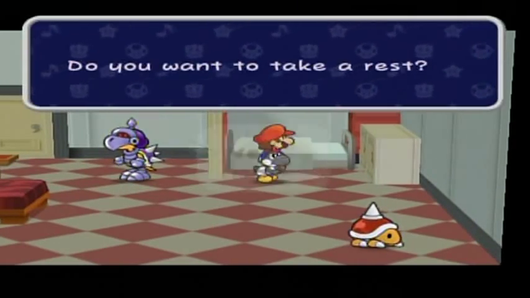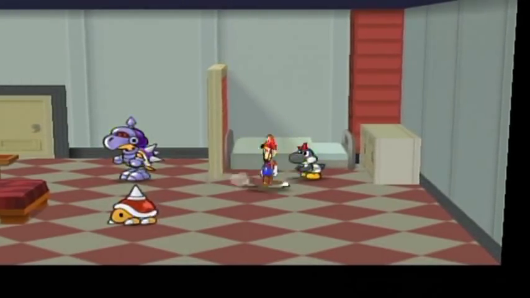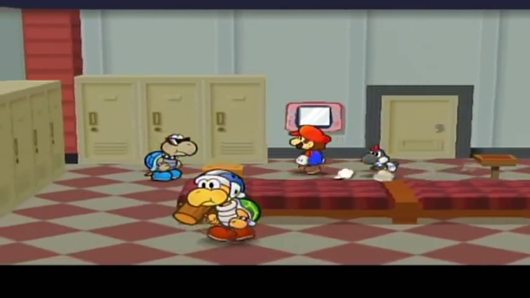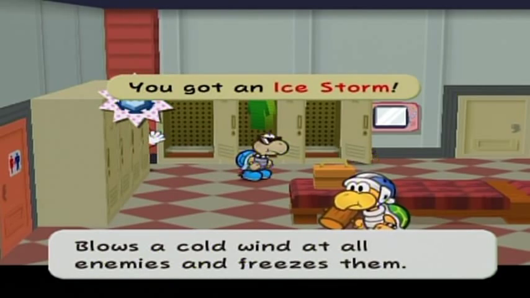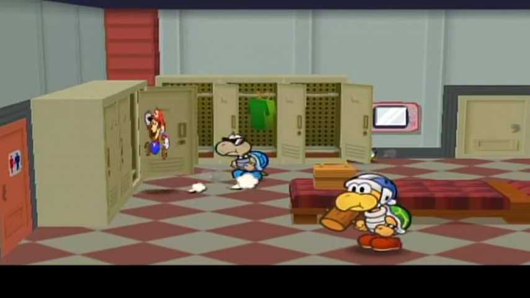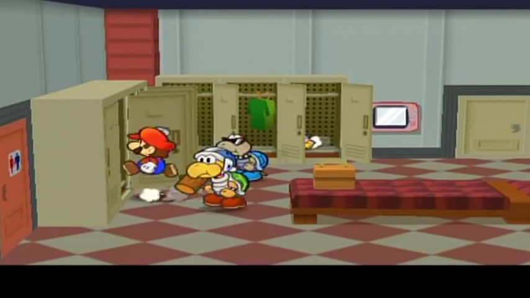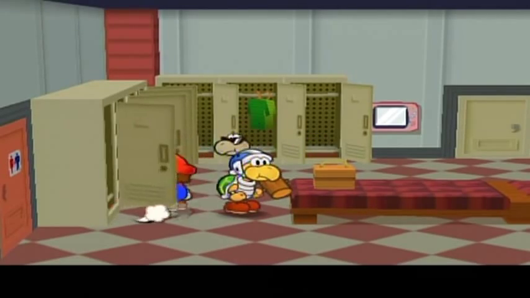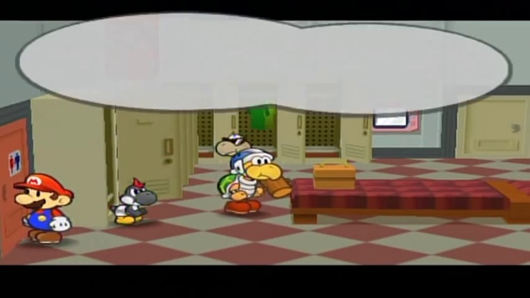Okay, and now this bed right here will recover your star points, so you don't have to worry about conserving your star power for future matches. Oh, wait, what? I thought it did! It doesn't? Oh, I was mistaken. Oh, I guess you'd still have to conserve stuff. Oh, poopers, I'm gonna grab this ice storm. I'm gonna look through all the lockers in my sadness for forgetting about that bed's properties. And Yoshi was stuck in the locker for a second there. Well, Yoshi was stuck in the locker. In here. Occupied!